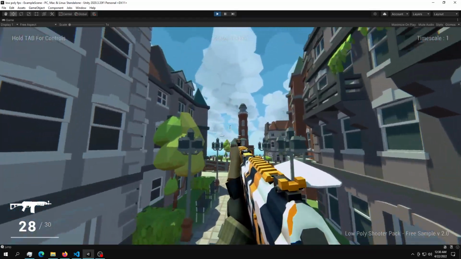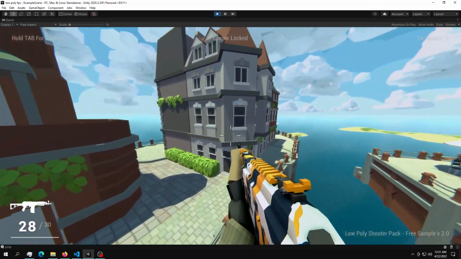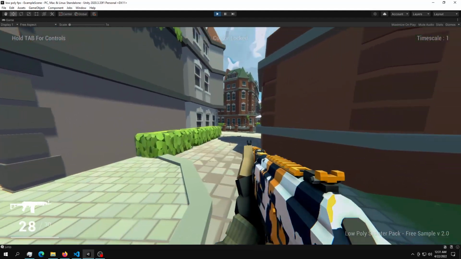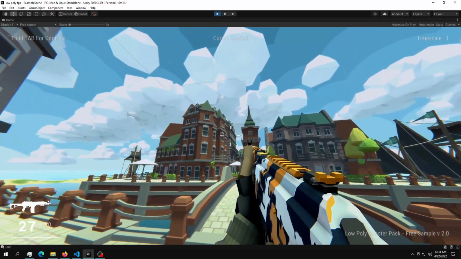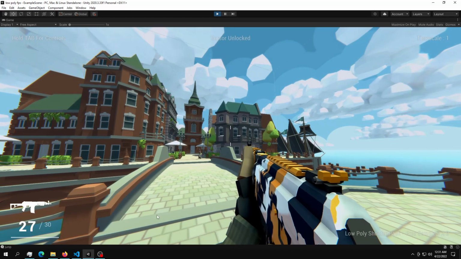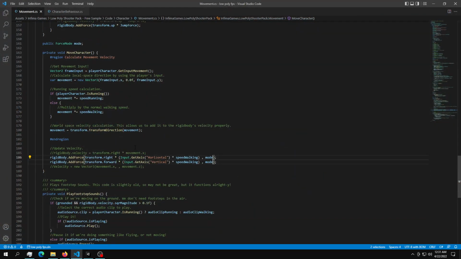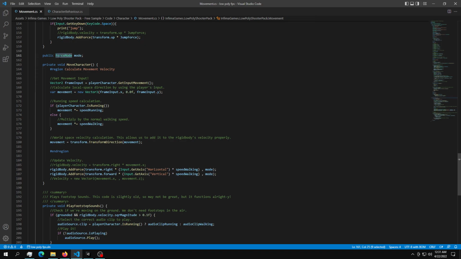Welcome back to our FPS low poly video game inside of Unity, and before we continue we need to address some issues that we have in this game. The first thing that I want to address is the actual movement that we changed in the very first video. So what I've changed in here is I've changed it back into the Unity default input axis, so you can just copy this and paste it. We have a simple float in here, and we have this mode, which is just an enumerator. So all you're going to have to do is just write this and replace these lines in here.